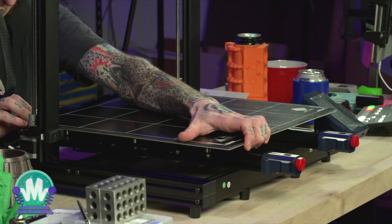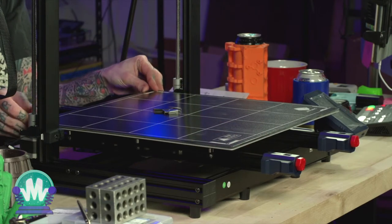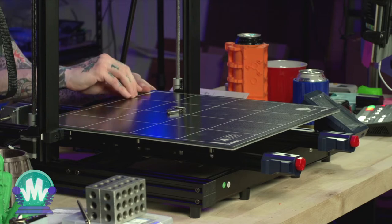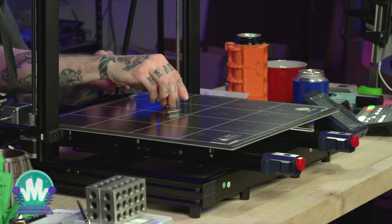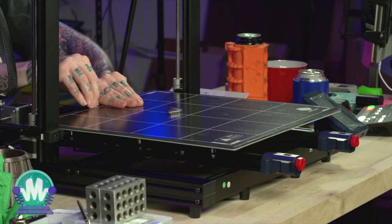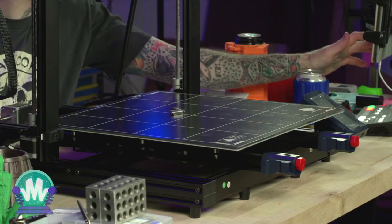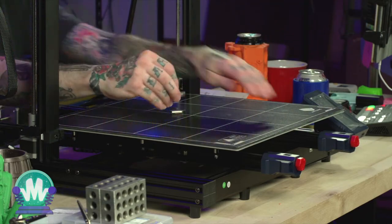Hey, these clips are hitting the insulation for the bed. All right, there's that. One, two. Jeez, these are tight. Good thing they don't have to come back off much. Fish barrel. Yep, that's been a heavily requested thing. It does have dual Z. Yes, this has dual Z.